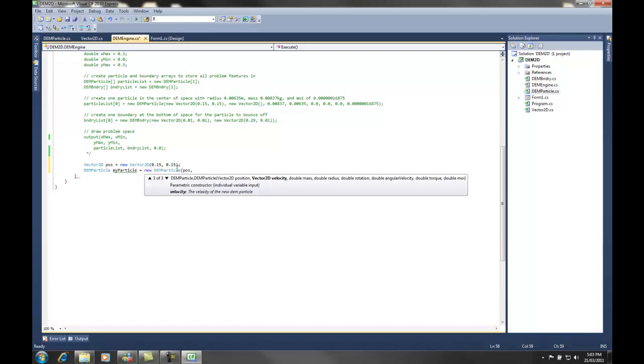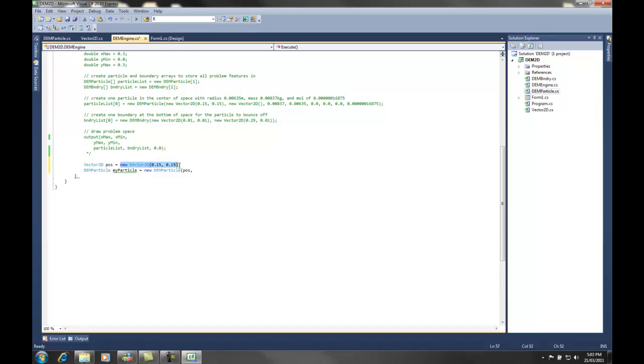Now what we can also do, instead of creating a vector here and then calling the vector, we can just put that new statement directly in line. So that's exactly the same as actually creating a position vector. It's just creating it in the method rather than outside of it.